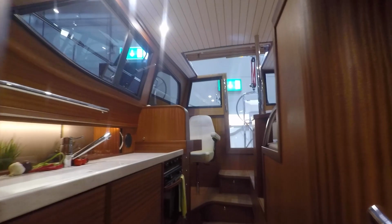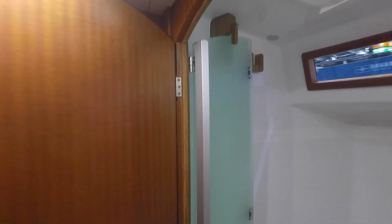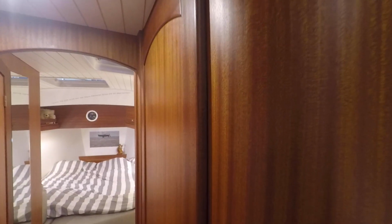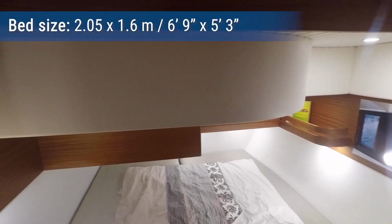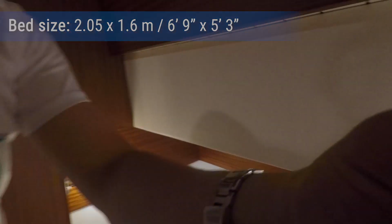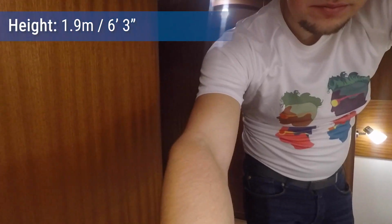And here, as you can see, there's a space where you can hang your clothes. You hang a rod here and hang up your clothes. All in all, very similar to the 40. Of course, this one has one cabin less. On the other hand, in this configuration is the same owner's cabin. Basically, both cabins on this boat can be owner's cabins.